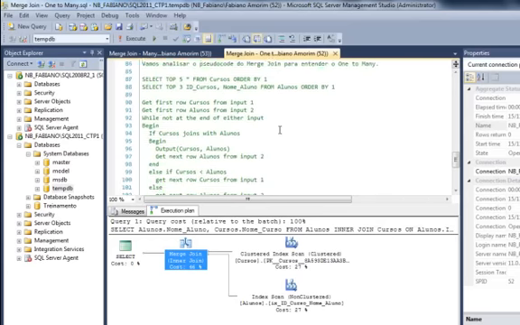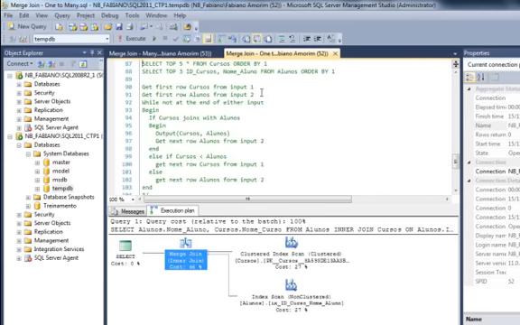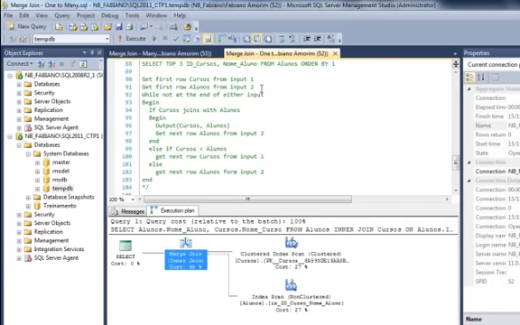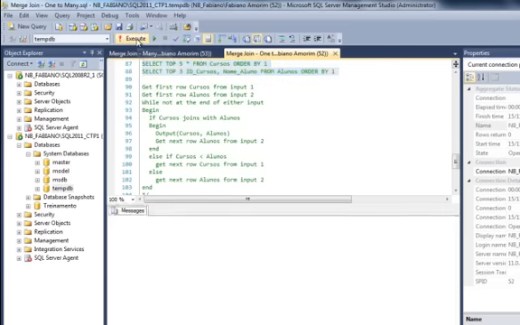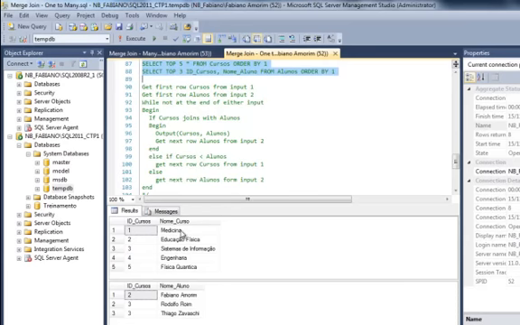So let's start with the pseudocode, and I want to go step by step through this pseudocode to show you how it works. I did two quite simple selects here, and let's look at this data. So we have the table cursos and the table alunos here. Both tables are sorted by ID cursos, and this is exactly what the merge join needs to process.